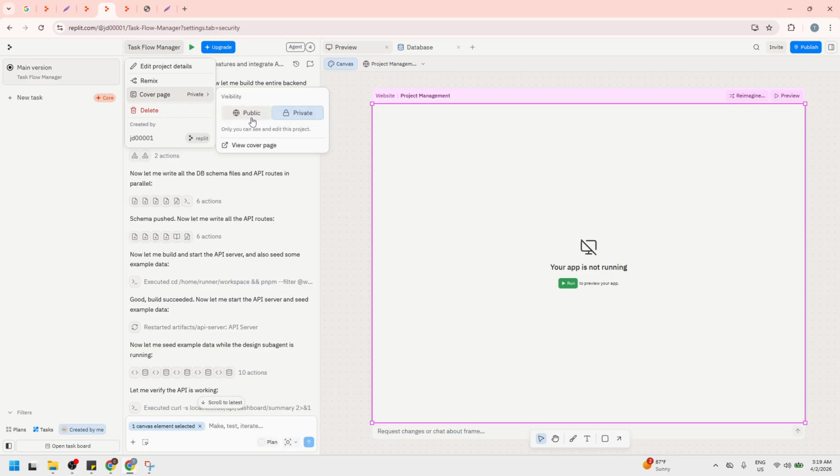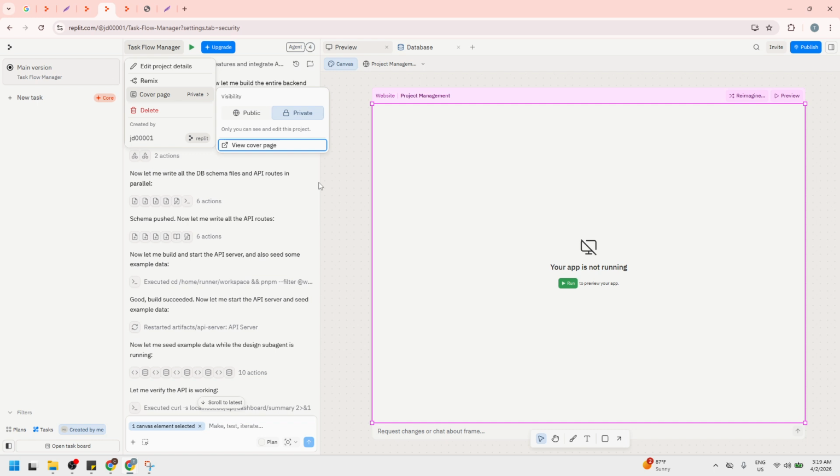Keep in mind, some Replit plans require a paid subscription to enable private REPLs. If you see an upgrade prompt, that's normal. Follow it only if you want private visibility on that account. Once set, your REPL won't be publicly listed or viewable by strangers. You can still invite collaborators directly if you need to share access with specific people.